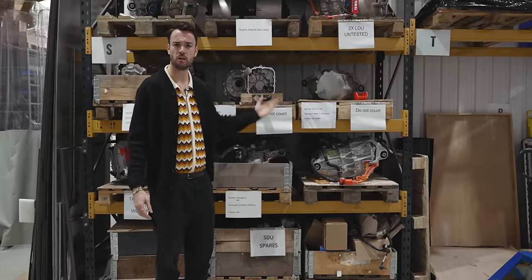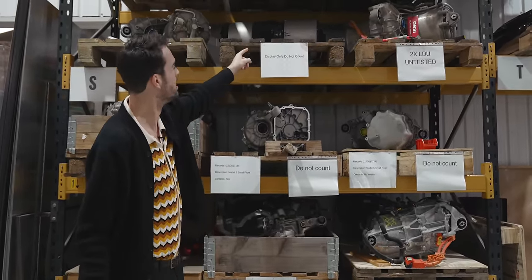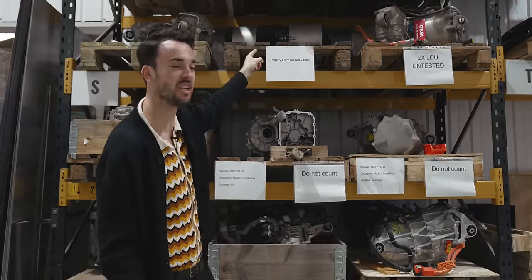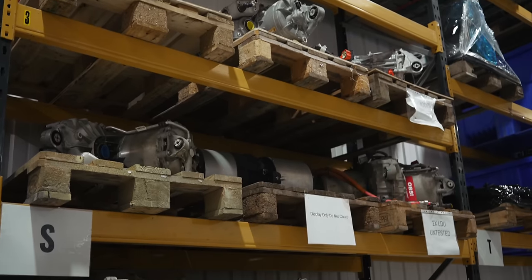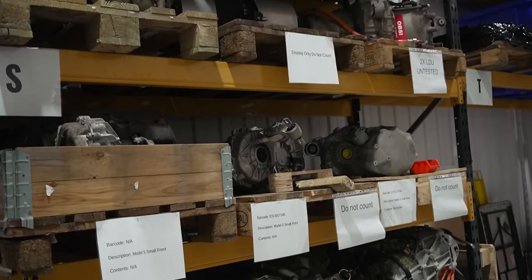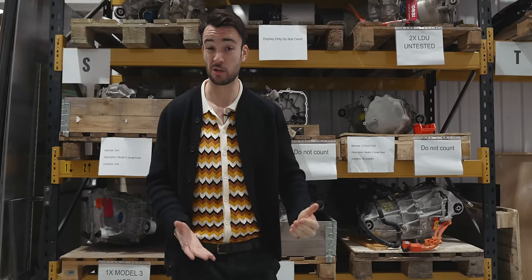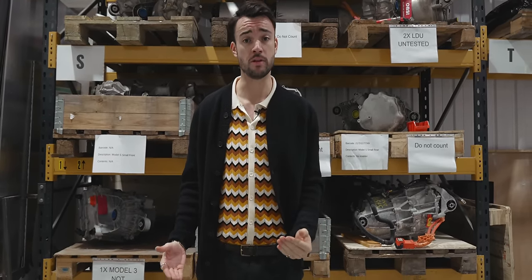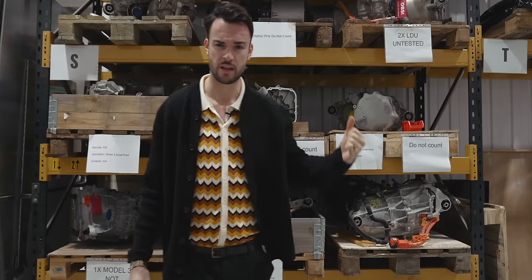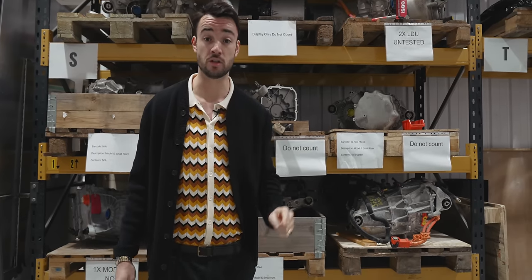You don't see that every day — a wall of Tesla motors. That's a Model 3 up top, and this is a Model S Performance: about 600 horsepower of motor right there. These are for the Porsche kits that Felton makes. Buying a 400 horsepower electric motor brand new would set you back about £20,000 at the moment, so for high-performance cars they use repurposed Tesla units. For the Minis and the Defenders, they use brand new motors manufactured on site.